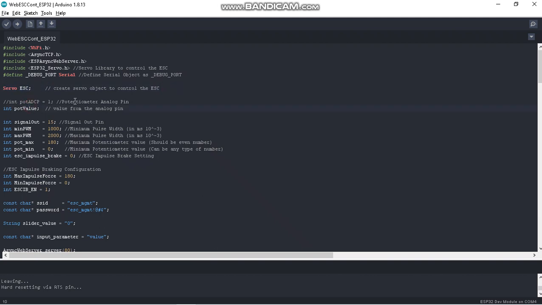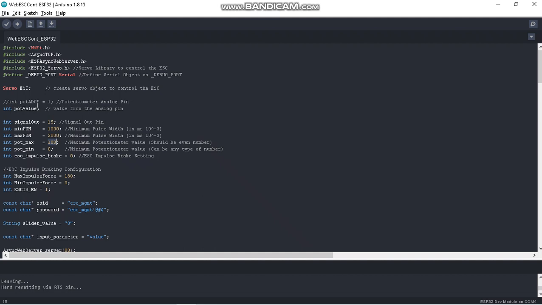This is the potentiometer value, where the minimum value is 0 and the maximum is 180. This is the value that would be put into your BLDC motor's ESC.